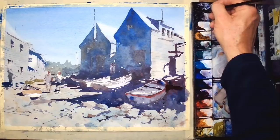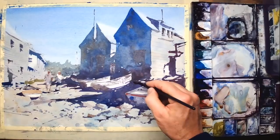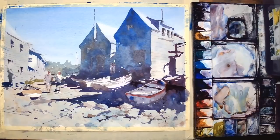Right, going in quite dark now. This is where I'm using neat neutral tint. Only neutral tint. to get those really dark darks underneath that timber decking. And that up against the light of the boats really makes, hopefully makes those boats pop out a bit more. Having that darkness there.